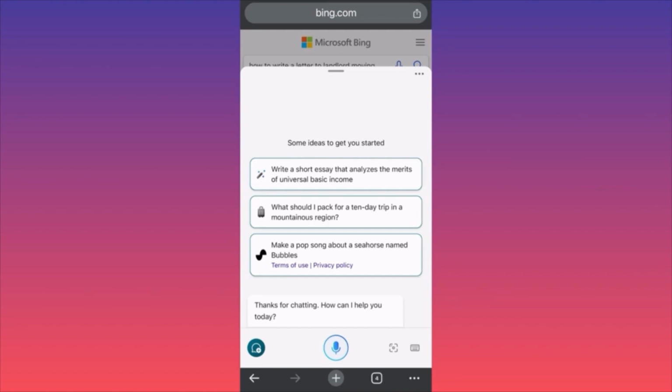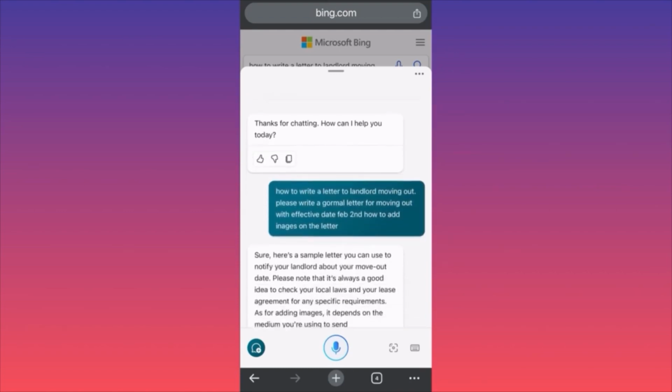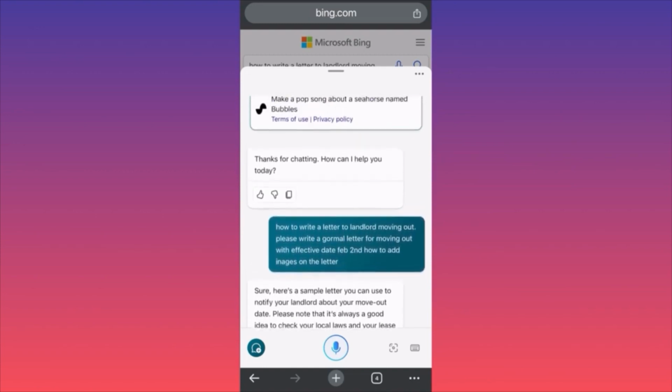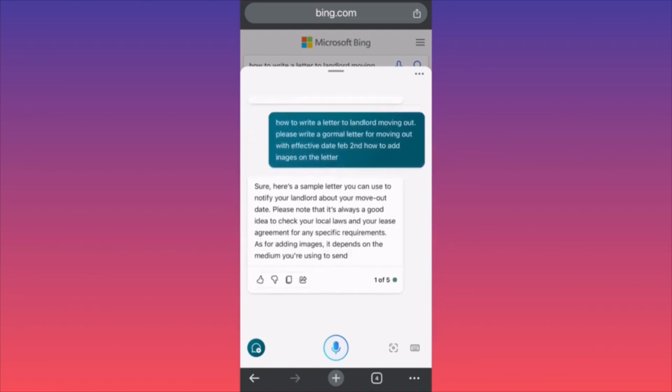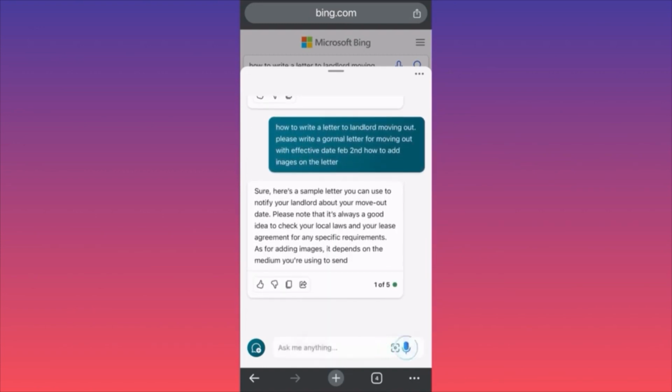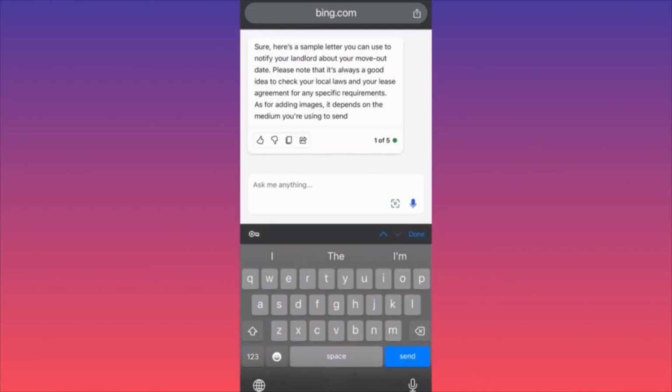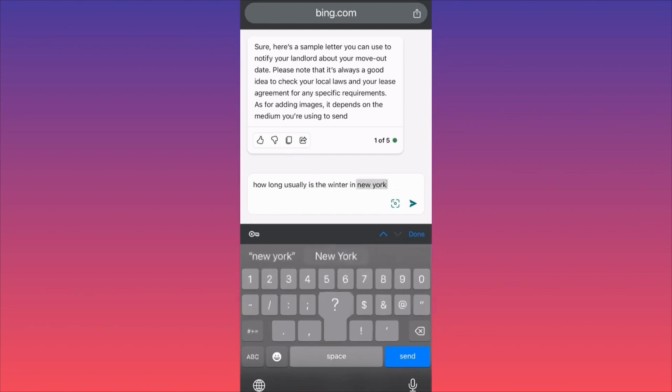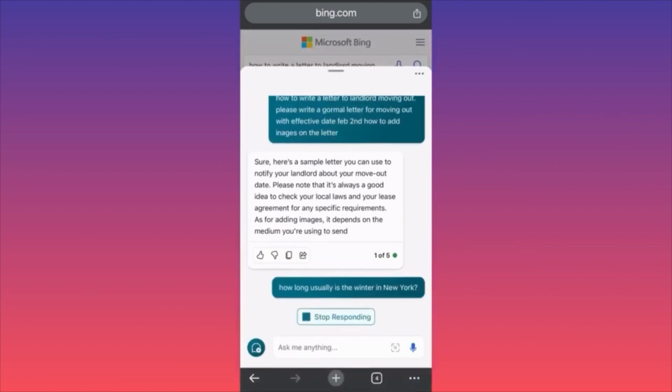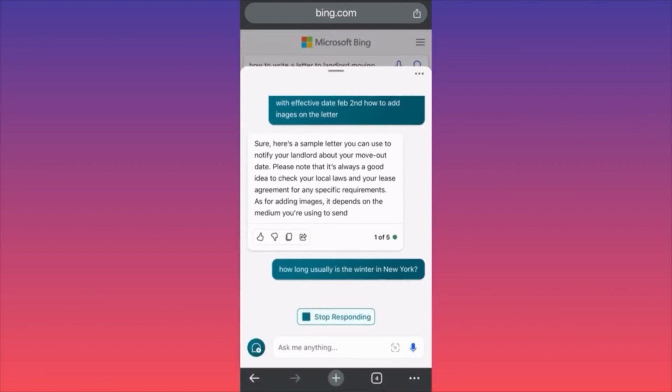In our example over here, guys, we're gonna scroll down and we are going to look for something unique. In our particular case, we can click on the keyboard on the lower right side, right? And we're going to ask how long usually is the winter in New York. We're gonna ask this simple question and let's see what kind of response we will get.